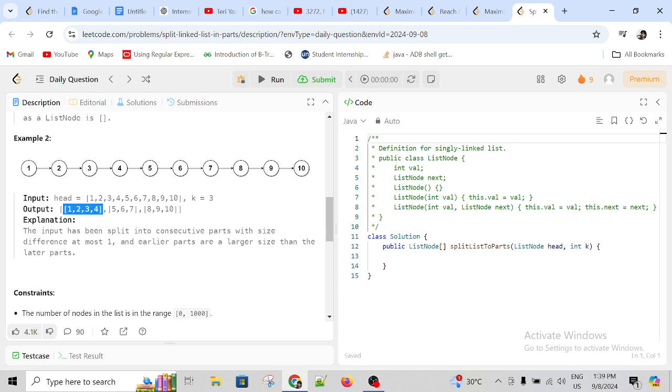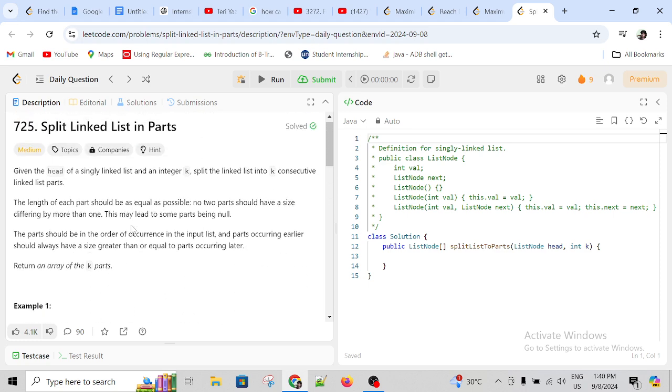So here is 4 and here is 3 and here is 3, because there was one more node. 3, 3, 3, one is left, so we will put that remaining one in the earlier list.